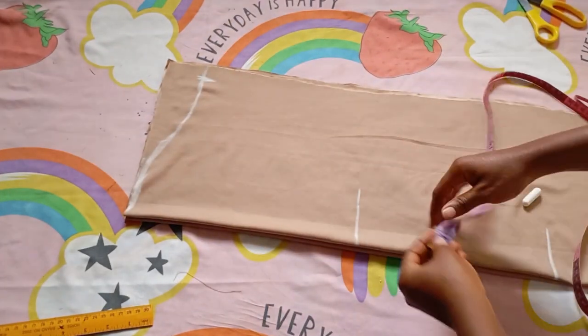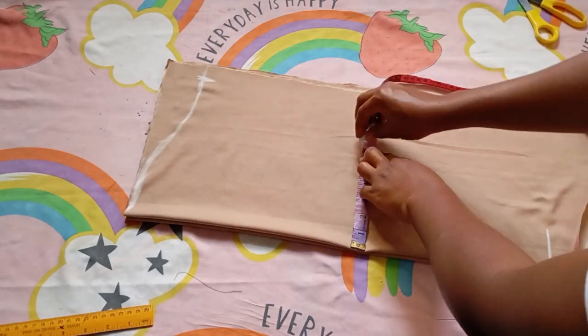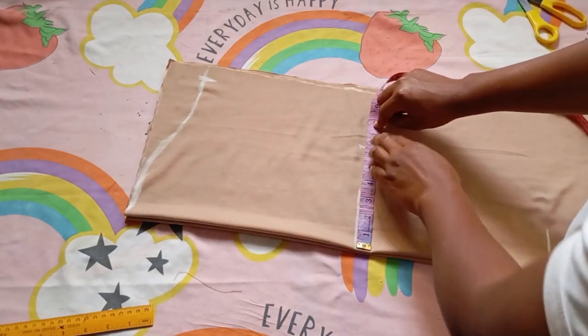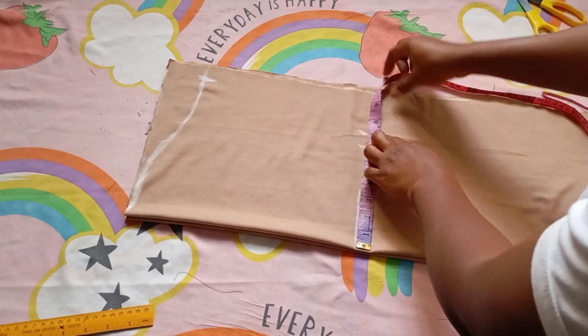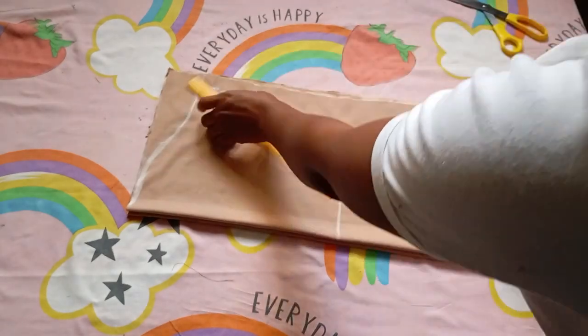On my elbow line, I went on to divide my round sleeve measurement by 2. My round sleeve is 12. 12 divided by 2 is 6. I marked 6 inches. Then I added 1 inch sewing allowance. Then I use my ruler to connect from my armhole line down to my elbow line like so.